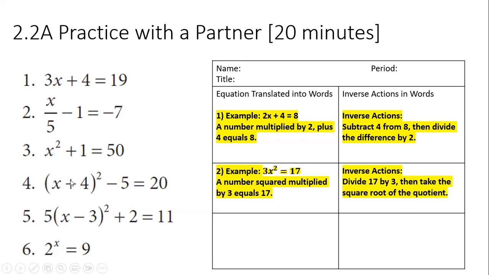On your problems 1, 2, 3, 4, and 5, they're being graded for accuracy. Okay. 6 is for effort because 6 leads us into tomorrow's lesson. So I expect you to get the translated words correctly, but I will be surprised if anyone actually gets the inverse actions correct. No, the yellow is just an example. You're only doing your own. Okay. All right. So this is what you're working on for the rest of the period. What you don't finish is homework, and it's due Wednesday. Got it? All right. Get her done.